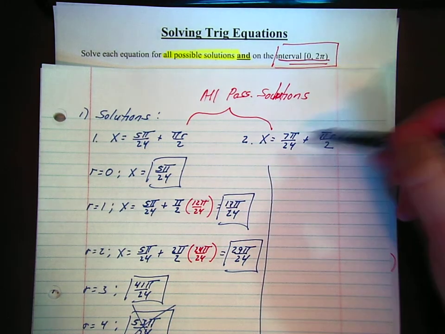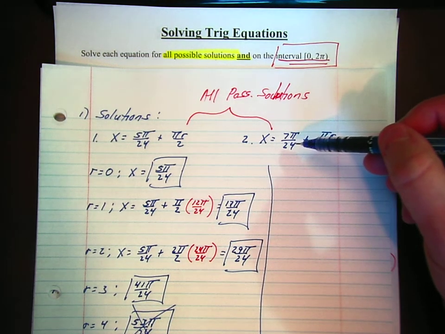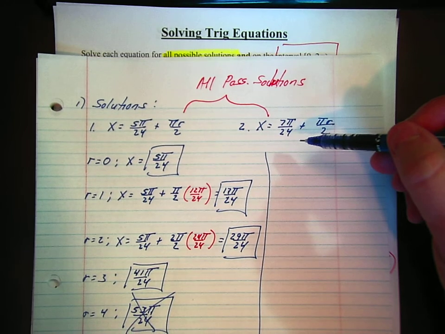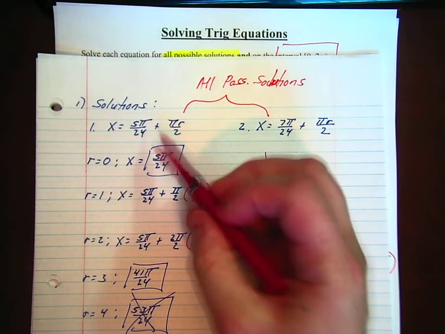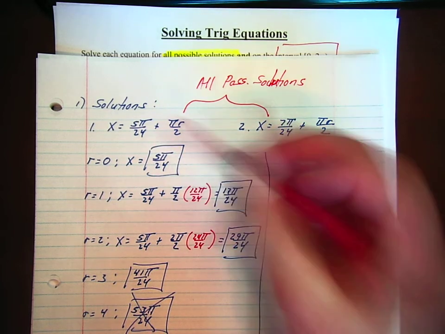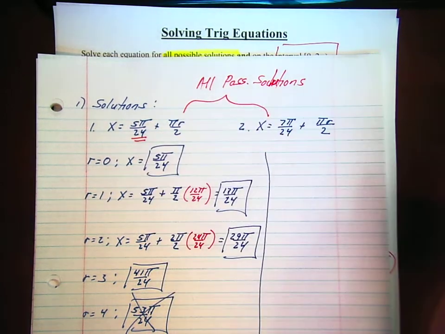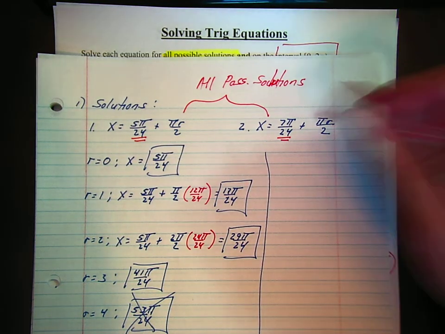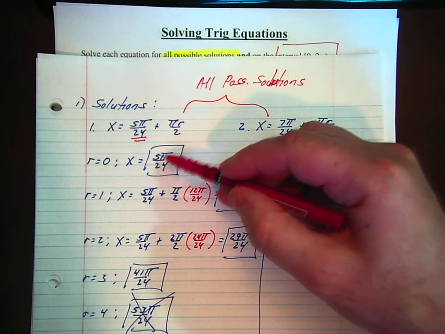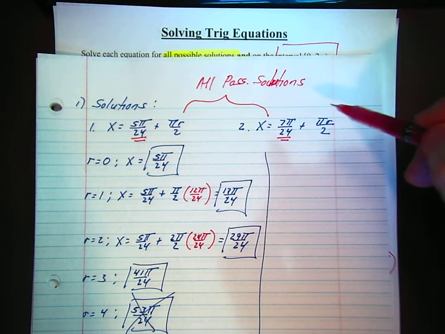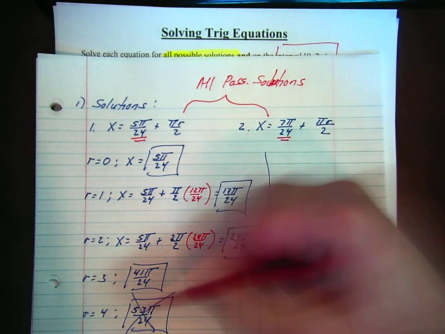Now you got to do the same thing with this problem over here. Now, that seems like that might be a pain, but it's really not, because as long as these 2 equations have the same denominator, that's pi over 24, that's pi over 24, you can use the same exact pattern that you just used. The pattern was that the numerator goes up by 12 every time. So you don't have to go back and do all the arithmetic.